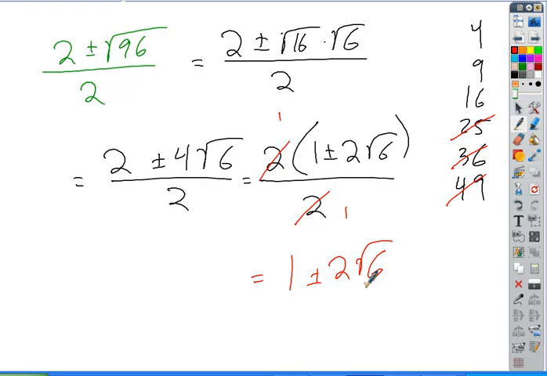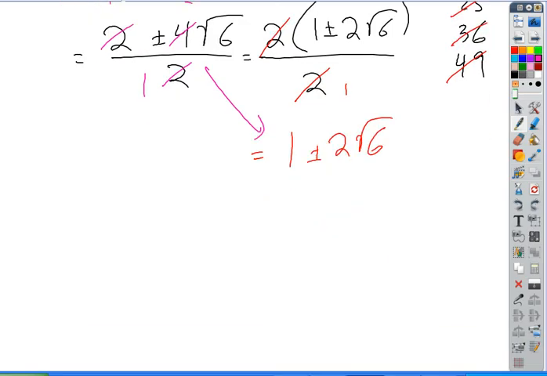Now, how else could we have done that? There's another tricky way to do this, but you got to be very careful with it. I could have right here said, okay, as long as I can divide a 2 out of each of the terms that are being added or subtracted in the top, I could do this. Make that a 1, that a 2, that a 1. Okay? And that also gets me directly down to that answer.